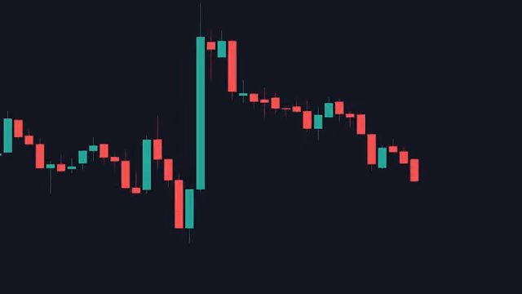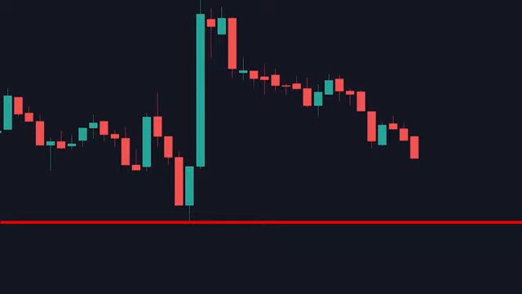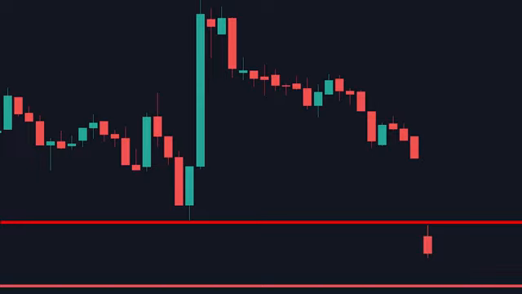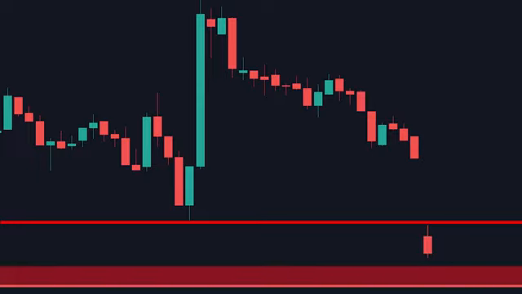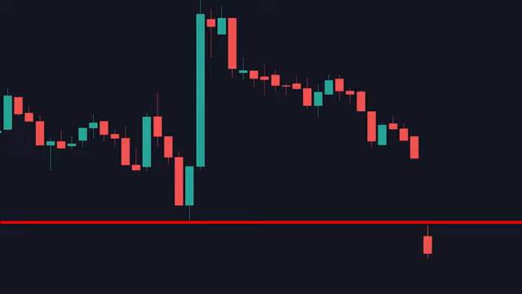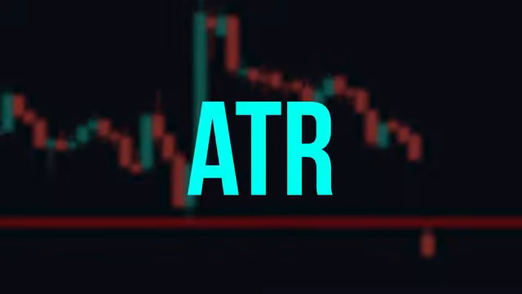So let's say we know there's a great probability that the price will fall a lot if it goes below this line. But we also know that we have to take volatility into consideration. So we will say the price can go below this line, the amount of an average candle from the past 14 candles. But we don't want to just guess the average size, because if we do any more than what the actual size is, that's just wasting extra money. We want our stop loss to be as precise as possible. This is where ATR comes into play.